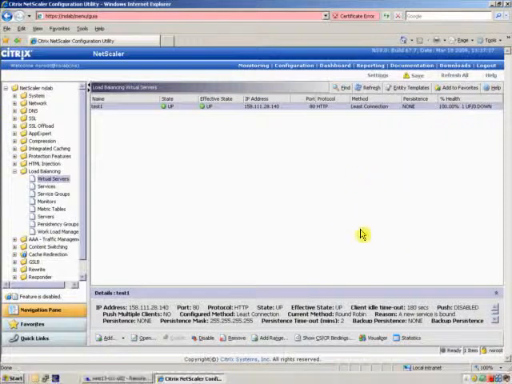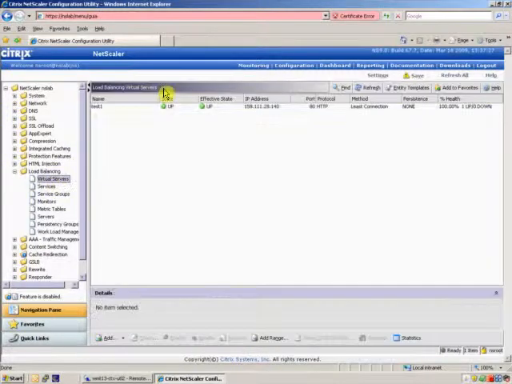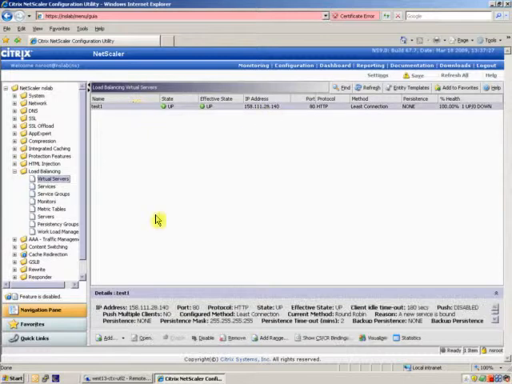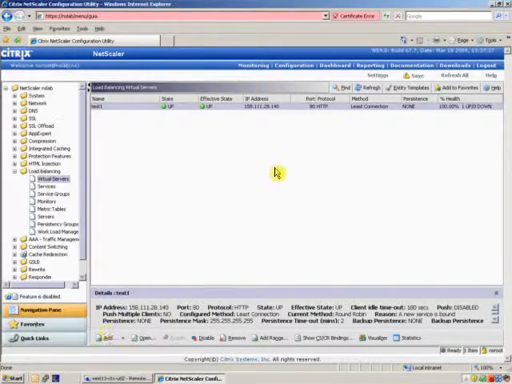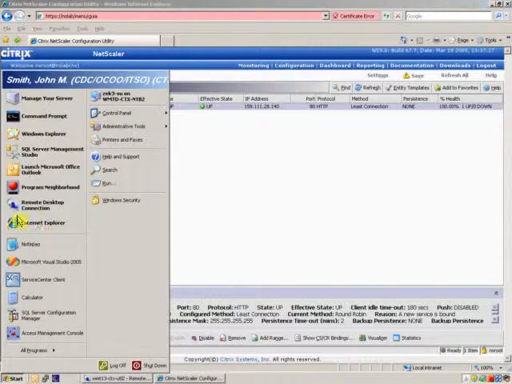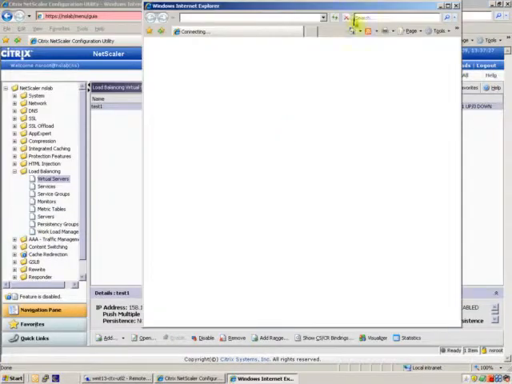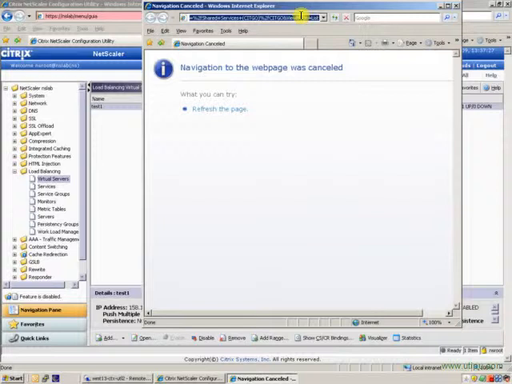Okay, today I want to talk about using the AAA traffic management feature. It's a new feature within the Netscaler 9.0 product, and it basically lets you provide authentication to any VIP that you have. So currently I have a VIP that terminates at our internal help page for our Citrix solution. And I'm going to go ahead and enter that in here.